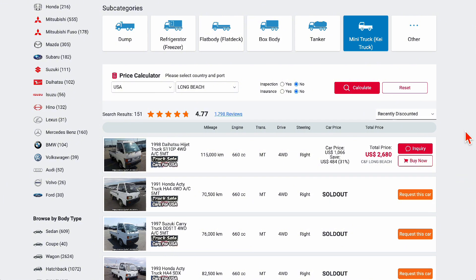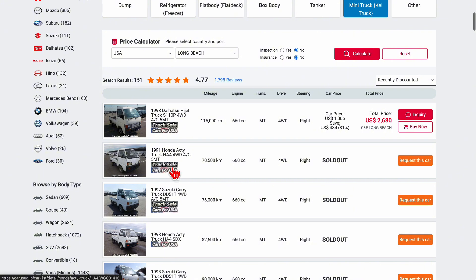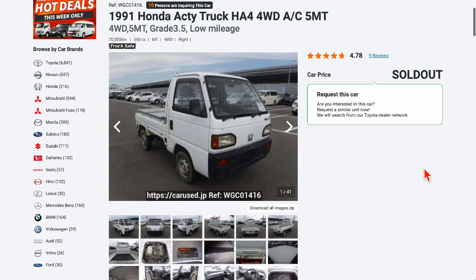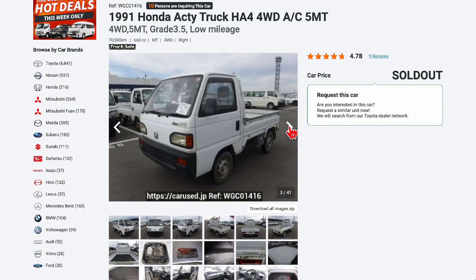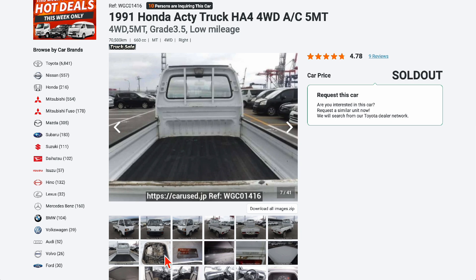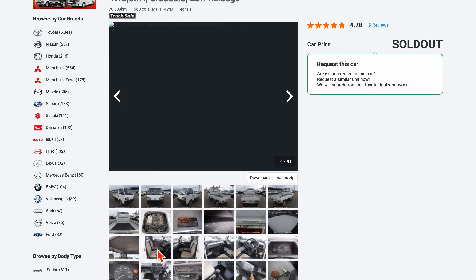So what's the legal background? How do you legally bring these K-trucks into the US? The law is, frankly, stupid — you cannot import anything that's not already legal on American roads unless it's at least 25 years old. There is this law according to which if it's an antique then you can bring it in, so it has to be more than 25 years old, which means going back to at least the late 1990s. A lot of people still bring them in, and some are in remarkably good condition — this one just needs a good cleaning and some lubrication — but some are also lemons, rotting away or falling apart.